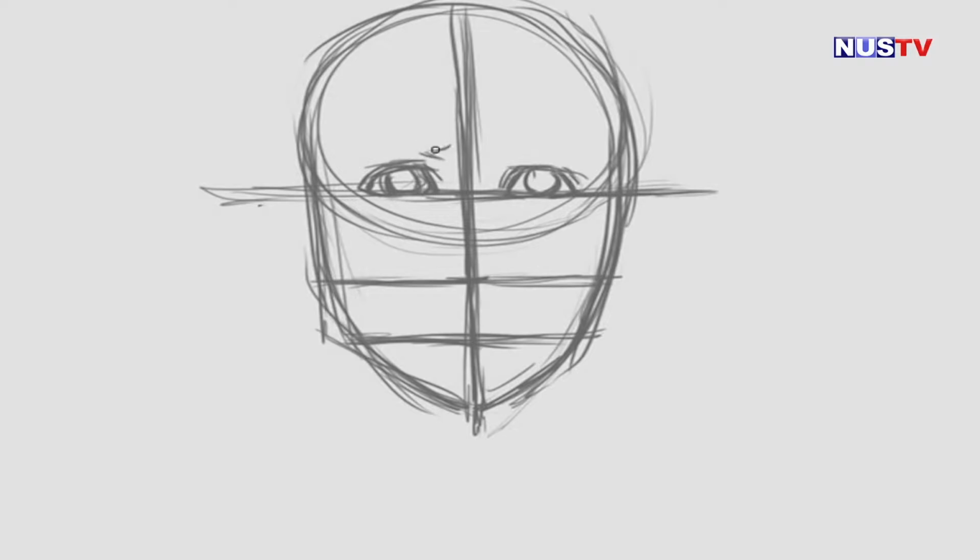Here we can add in the eyebrows. Generally, you can just put these where they look natural. Eyebrows are something that vary greatly between people as well. Generally speaking, if you know the anatomy of the skull at all, you know that the orbit is about right here. And the eyebrows usually rest right about on that brow bone, that ridge.